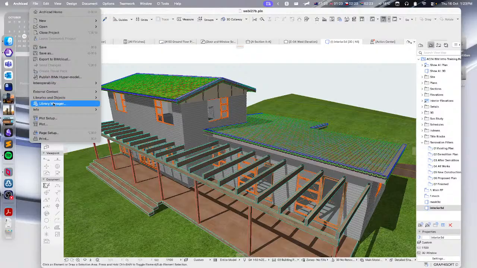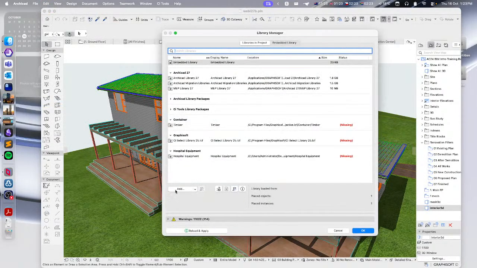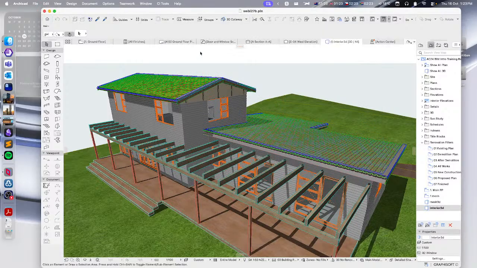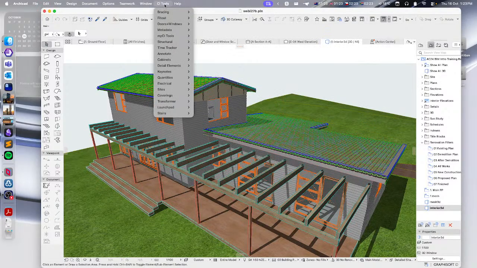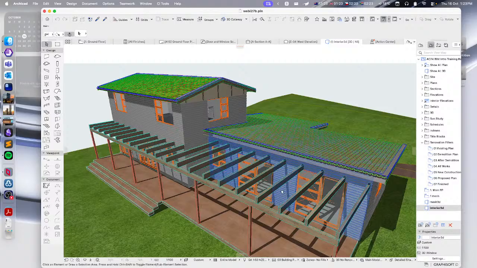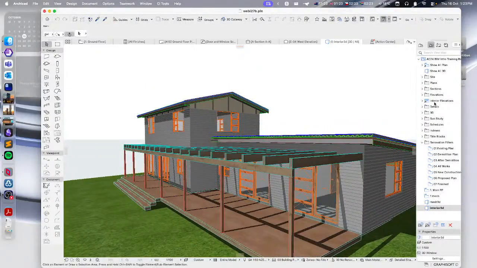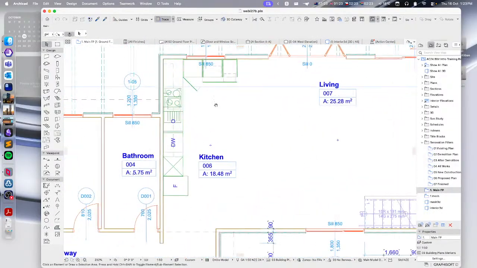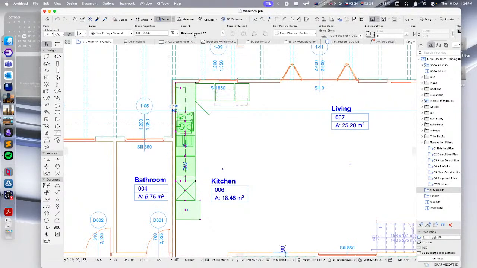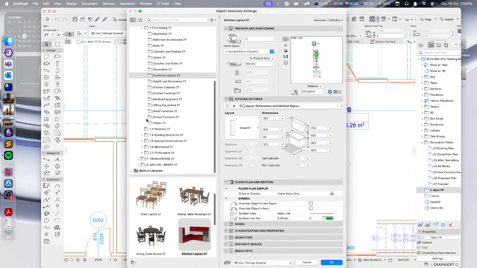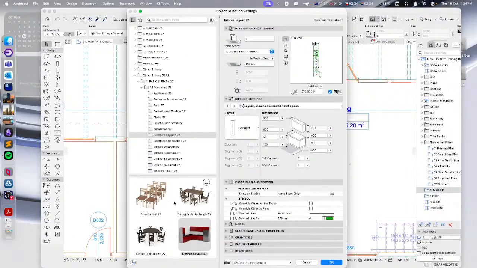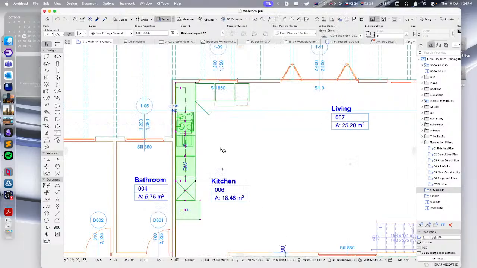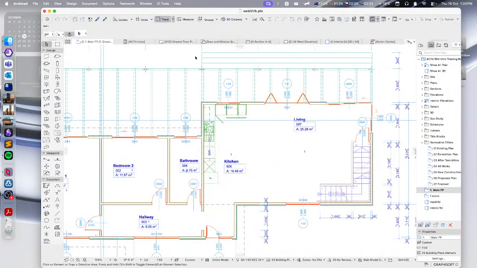Okay, so if I check back in my library manager, you'll see that we have 11,000 duplicates. That's not great, obviously, but we're going to fix that shortly. So we have everything doubled up for now. And what we're going to do now is go to the CI Tools menu. Oh, actually, first I'll show you what they're doing for now. If I grab one of my objects, this one here, you can see it's still using Kitchen Layout 27. So all of my objects are using the ArchiCAD 27 library still. And what we're going to do is migrate those through to using library packages instead.